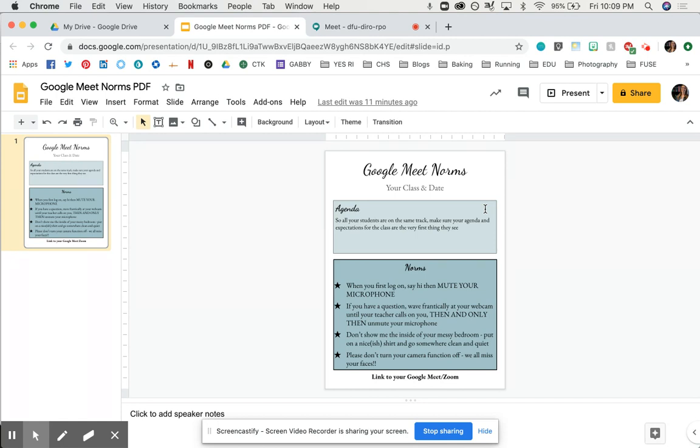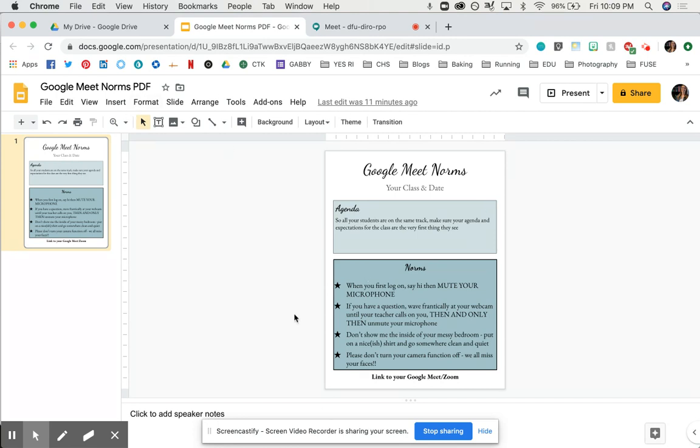Finally, at the bottom, I had a tiny URL link to my Google Meet room. You can do that for your Zoom as well, or a bit.ly, but something that is easily seen on the PDF, and then your students can text it to a friend to hop onto the Google Meet who didn't get the Canvas instruction or is running a little bit late. Something like English 9 March 23rd or 323, something that is unique to your Zoom room or your Google Meet.